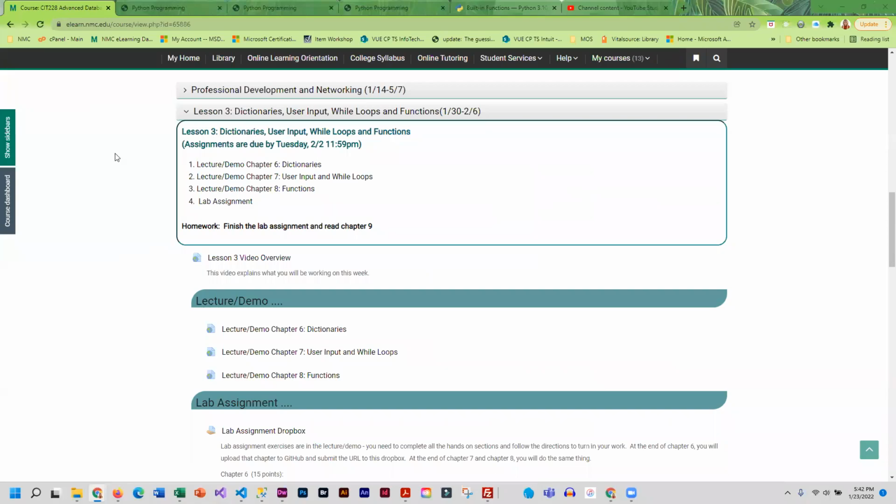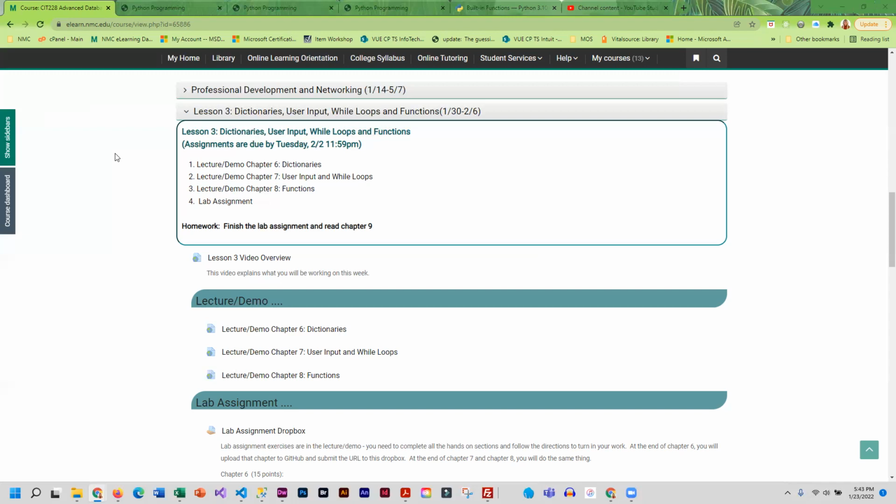This week, we're going to be learning more about the dictionary data type, how to enter input at the keyboard, and how to use different functions to convert that input into different data types. We will also be learning how to loop through our dictionaries and lists and other things, in addition to creating our own functions. So we will be going through 3 different chapters, beginning with the dictionary chapter.